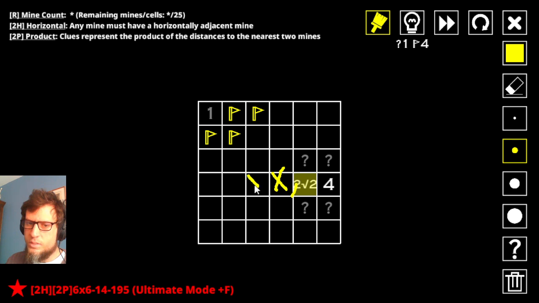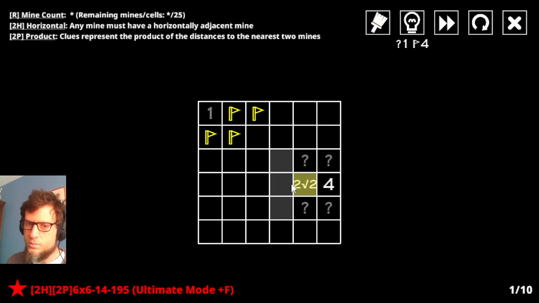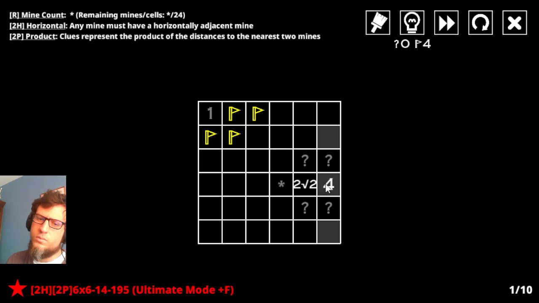Then, yeah, I mean, it would need this, and then it needs to have 2 root 2 as its next closest, but that's 2 that's closest, so that doesn't work, so you're gone. Does this need a square root of 2? That would be like root 5 on the 4, though. That wouldn't work, would it? Unless the 4 is 2, 2, like this.